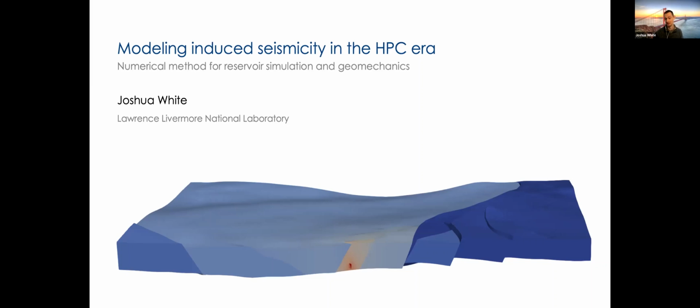And so, for example, here, if you're wondering what this is, this is actually a reservoir simulation of a faulted field. And there's an injection well, which you can't see here, which is generating, these are actually fluid pressure contours, generating fluid pressure in a fault-bounded system. So these are actually faults here. And so perturbing the state of stress on these faults.